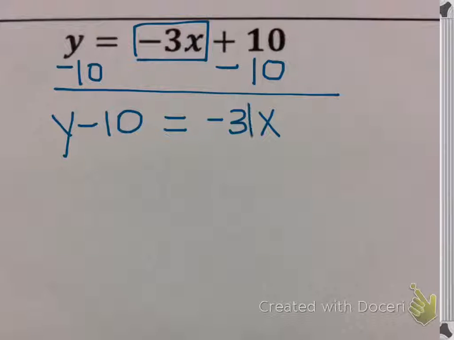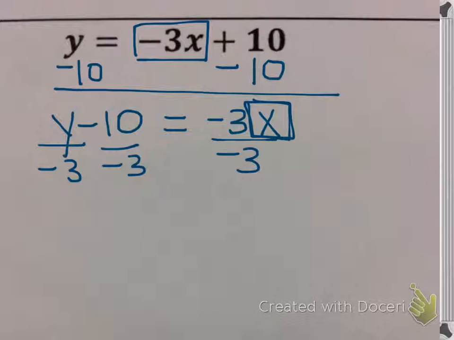To get x by itself now, again, just look at it and see what it's attached to. I've got to get rid of the negative 3. Because there's no symbol between the 3 and the x there, we know that it's multiplication that's happening. In order to get rid of multiply by negative 3, I'm going to divide by negative 3. I have to divide everything on this opposite side here by negative 3, and I'm just going to let my calculator do the simplifying. On this side over here, I'm going to cancel those negative 3's and be left with just x. On this one, that's just one y there, so I would have a negative 1/3 y.